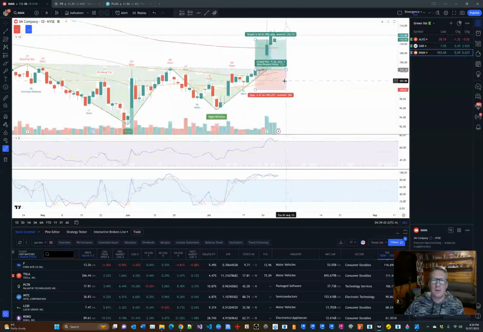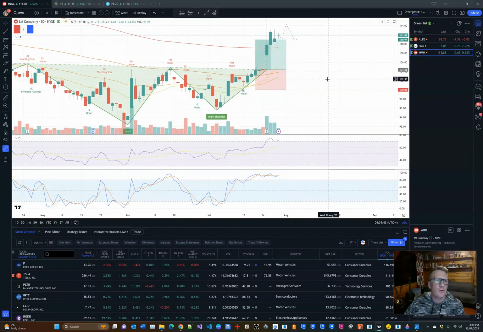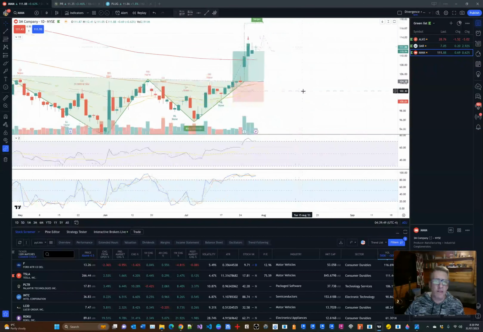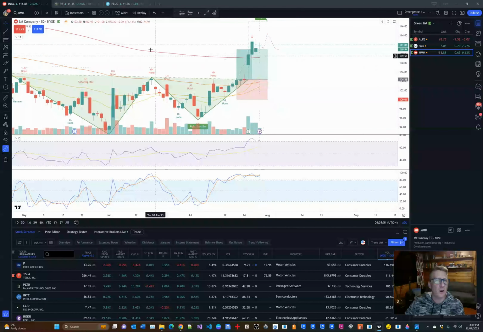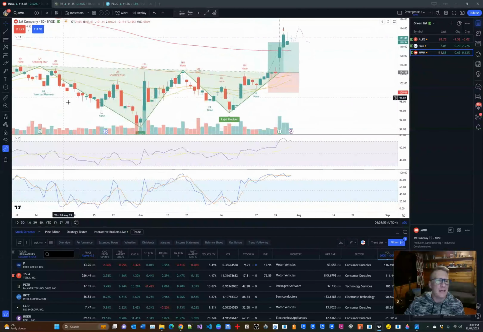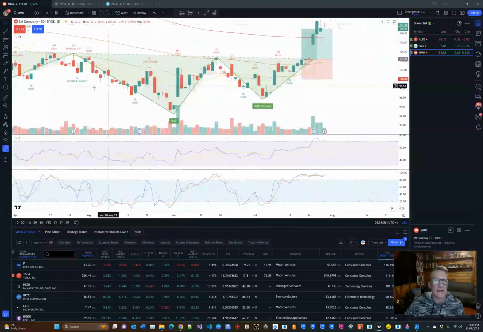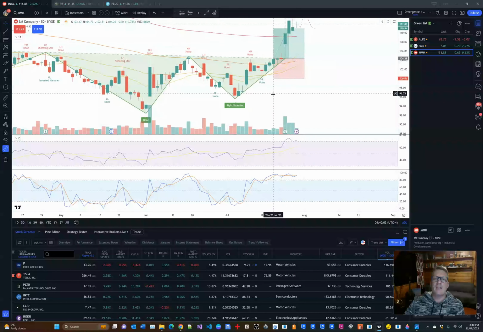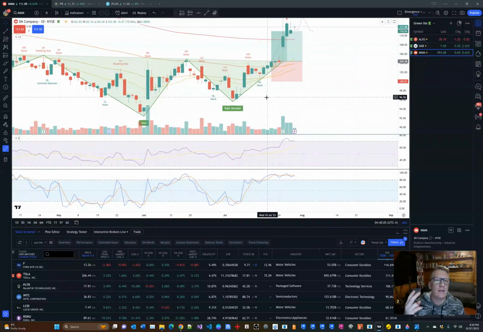Another one that I spotted was 3M. On this one, I did something different than I usually do. I decided to go long, even though we were in an obvious bearish trend. That is because I have this indicator that I like to use, a head and shoulders or the inverted head and shoulders pattern. And this one is an indicator that we're going to have a trend reversal.